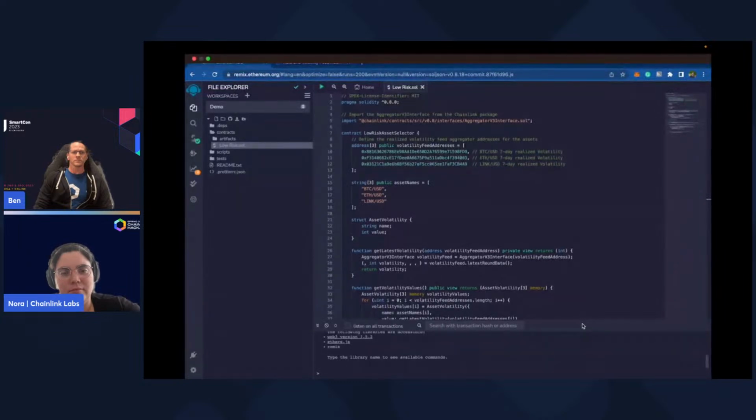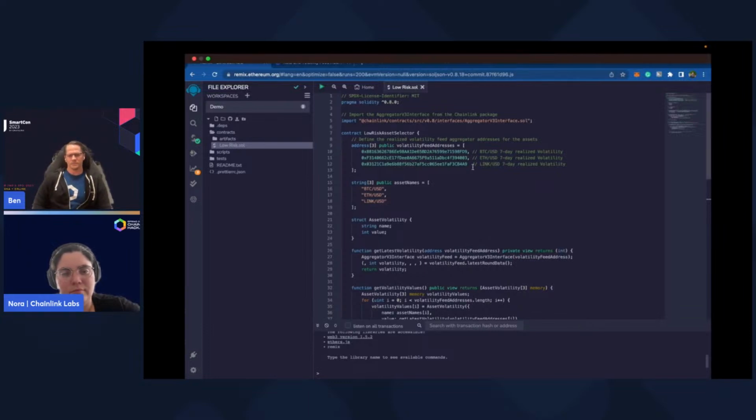Today, in this demo, I'm going to be creating a strategy that determines what the least risky feed is over a 1-week period by looking at the realized volatility feeds for each, BTC, ETH, and Link, comparing all 3 and assigning the least risky feed status to the one with the lowest realized volatility.